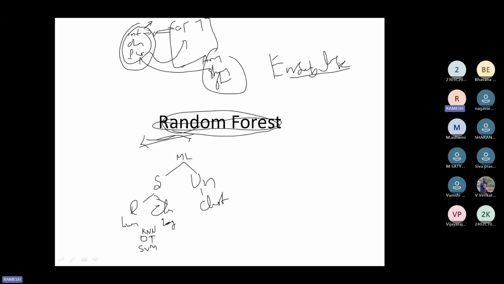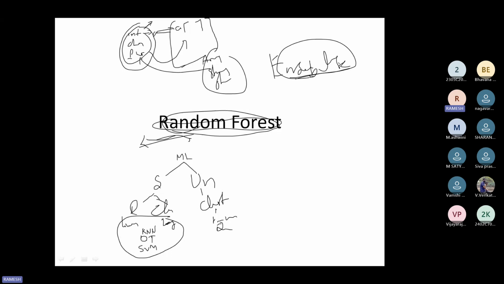Both we can do regression and classification. These are the basic machine learning models. Here, clustering means k-means clustering, DBSCAN clustering, or hierarchical clustering, many things. These are the primary machine learning models. But by combining more than two models, we can do ensemble learning. We can create ensemble learning models.